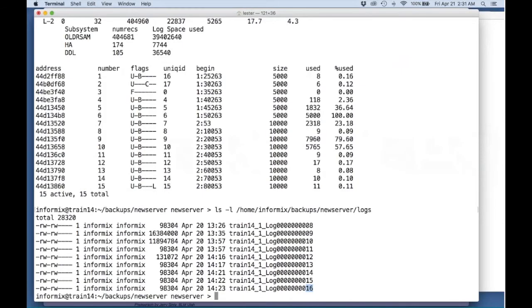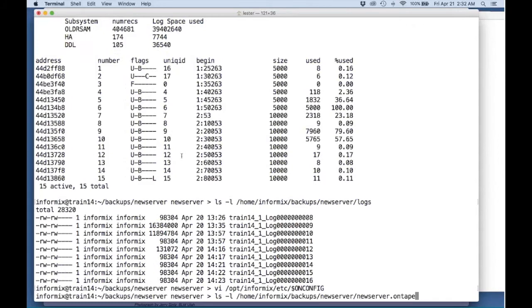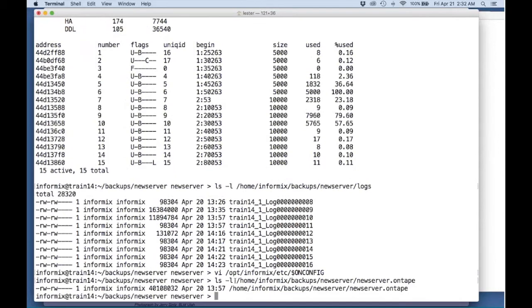In my little test server here, let's go look at the onconfig. And I have it backing up to a file called newserver.ontape. When you back up to a file, I think this is kind of important: I always use the extension .ontape, so I know this is an Ontape file. And if you're using Onbar, I try to use an extension called .onbar. So I can come over here and get out of this window, do an ls -l, let's go take a look, and there's my backup I did earlier today. So I've got that file backed up, and this is the whole server backed up.